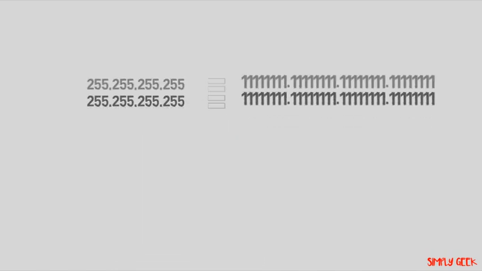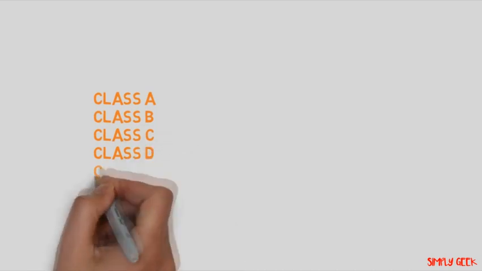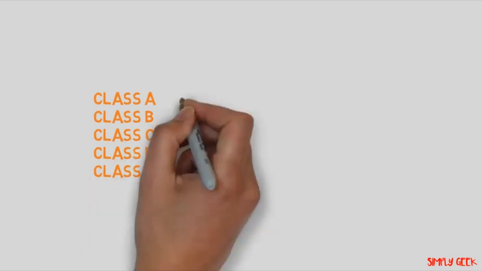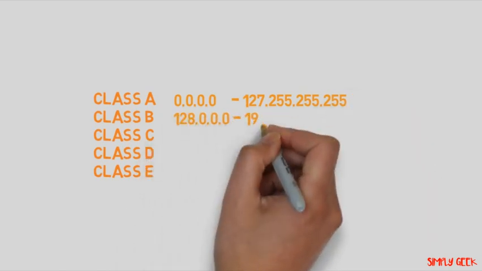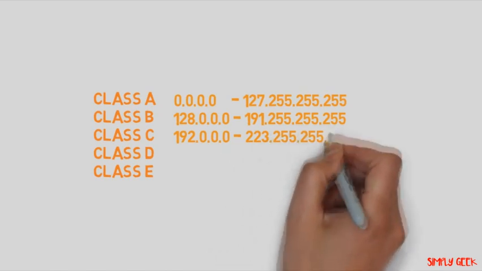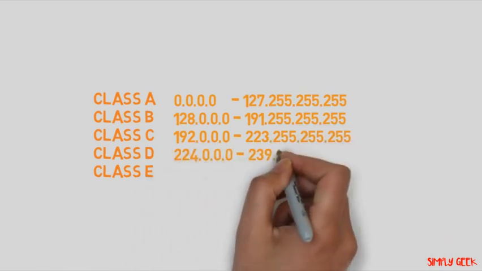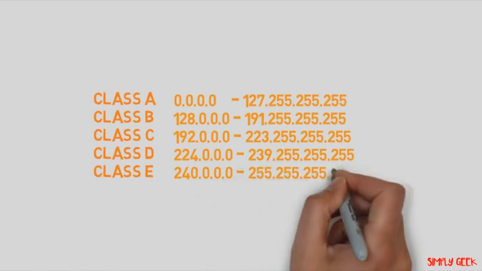The IP address is split into 5 classes: Class A, B, C, D, and E. These are the ranges of each individual class, and notice that only the first octet, or the first 8 bits, or the first value alone changes and the rest looks similar. We will look at how we arrived at these values in later videos.